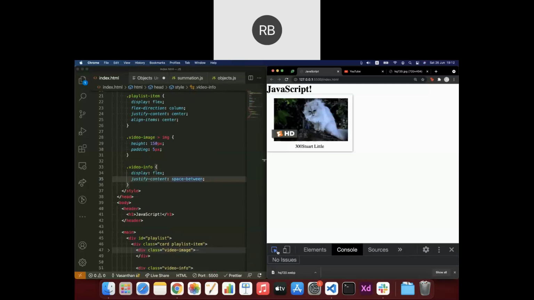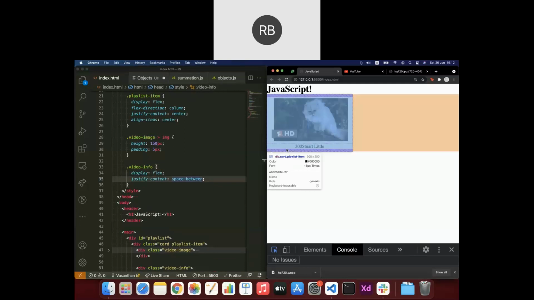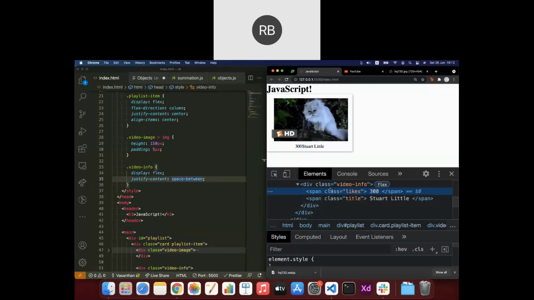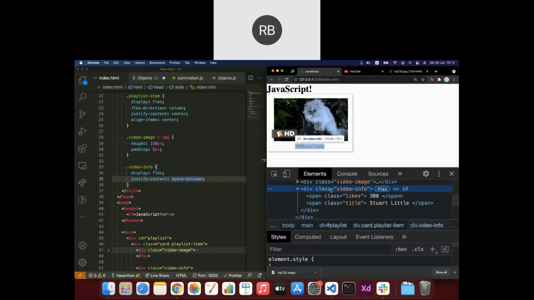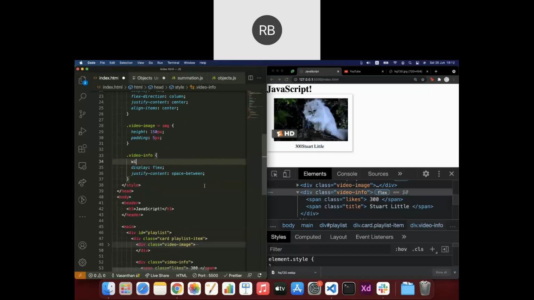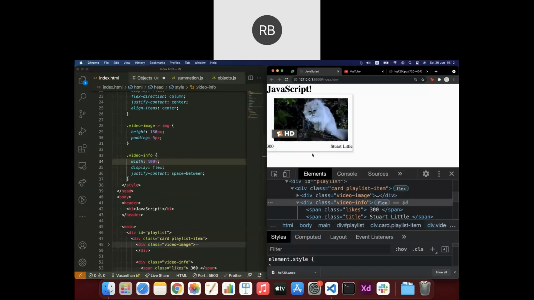So okay, it actually didn't work. I'm just checking using the inspect. So let's see this. It seems that the width of this element is actually restricted to its content. So we have to increase that to the maximum width which it can take. So for that, I'm going to specify width 100%. Save it. Now you can see it actually took the whole width.